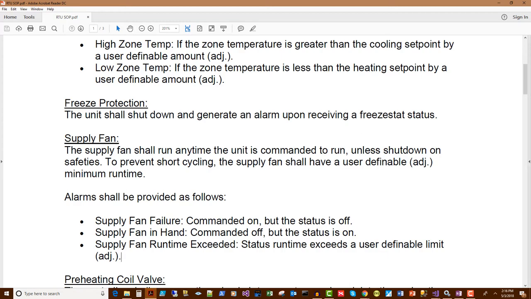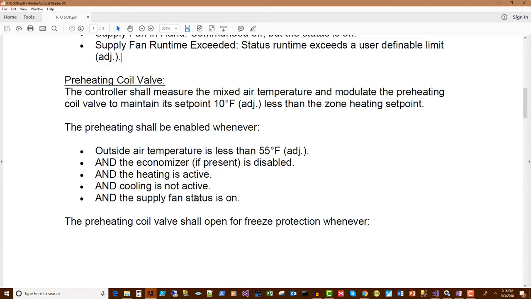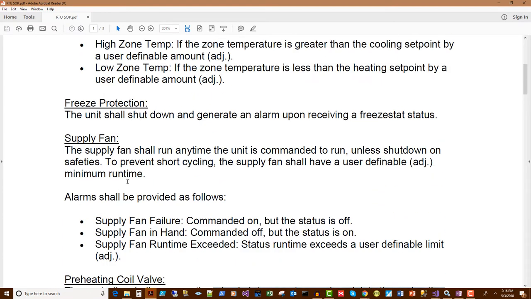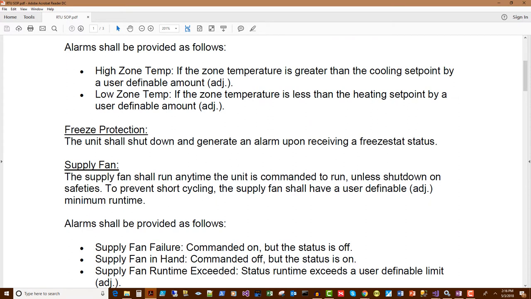So analog modes are orange. What would be an analog mode? Oh, maybe this right here where I'm measuring mixed air temp and modulating the preheat valve? Maybe. And then green is safeties, because green means go, right? So I want to go through and say, what would be my shutdown safeties? All right, and that is what I would do.